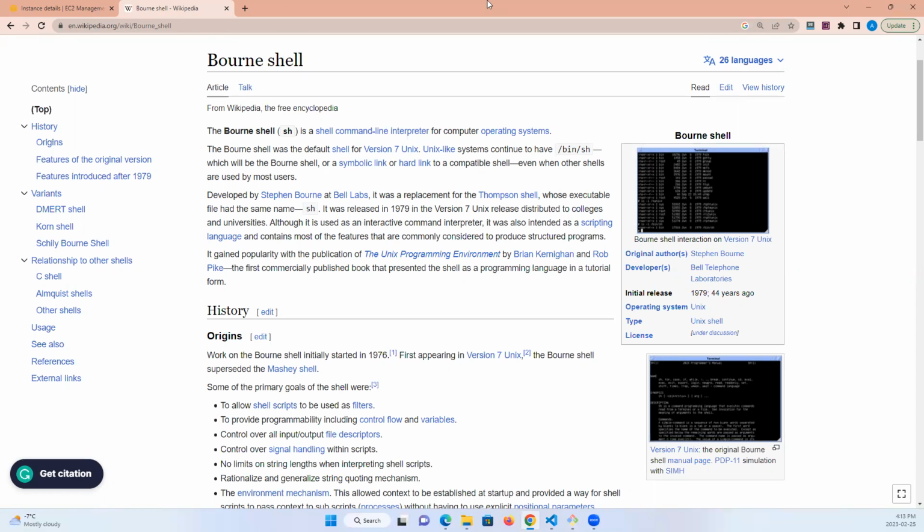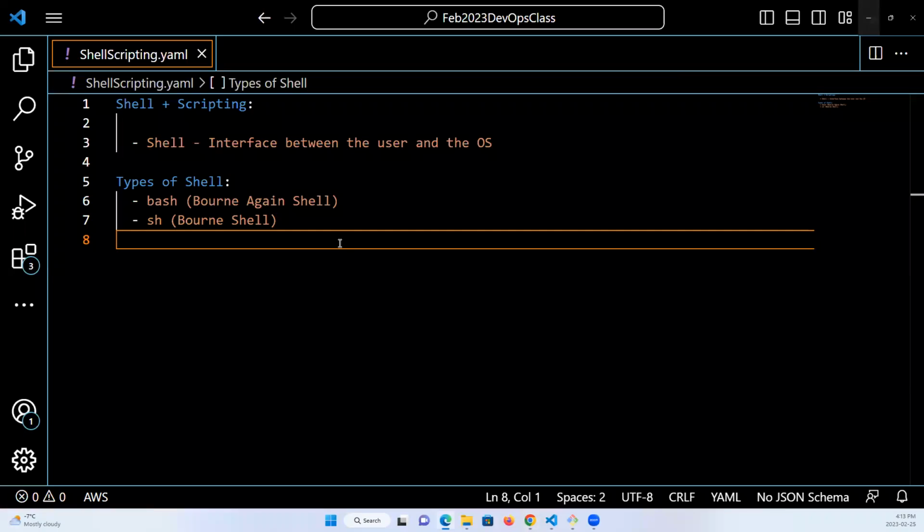Apart from this, there are other types of shell. There's the C shell, CSH, which stands for C shell.